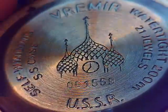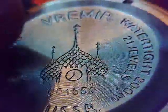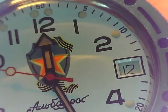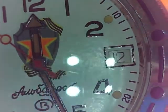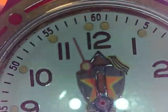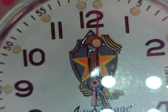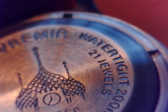So today we have a soft winding amphibia. This is from the USSR. Black hands, date function, whatever you want to call it. So we're going to take this apart, take it down to do a dial change, as it were. I'm going to try to speed things up. I can get long-winded.